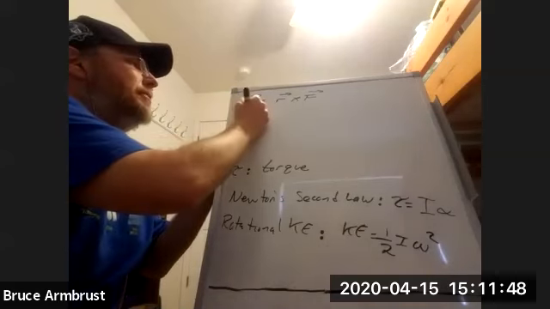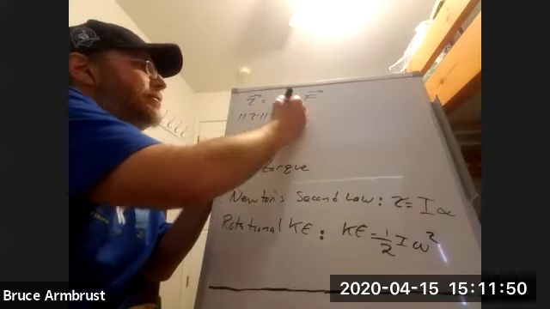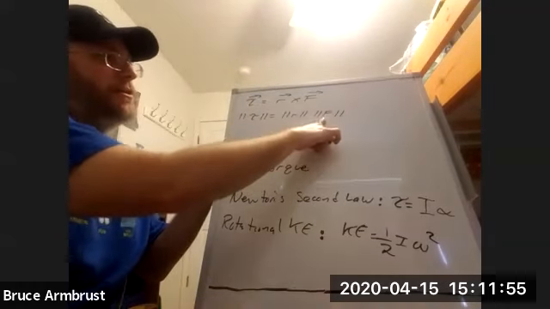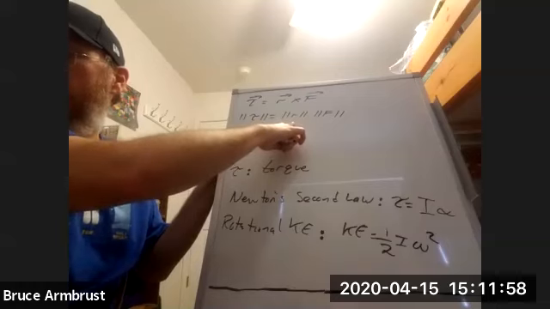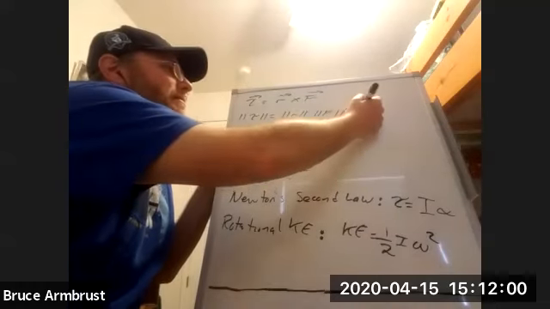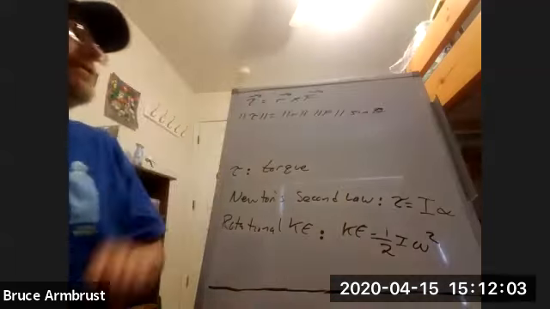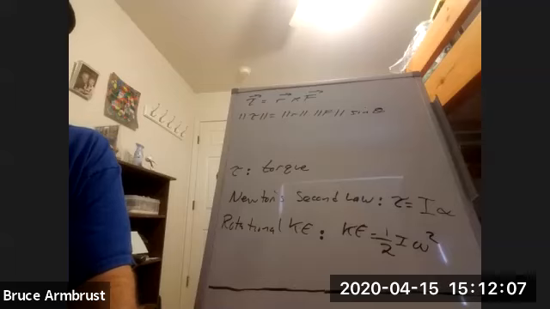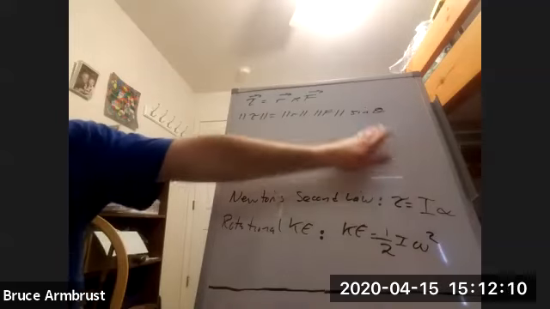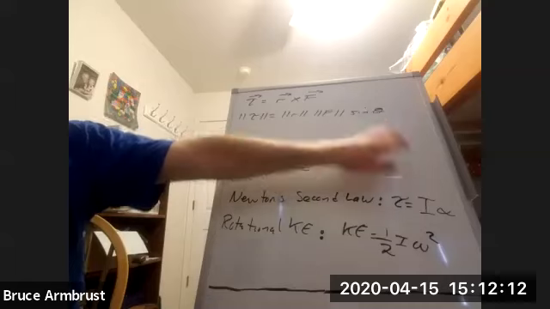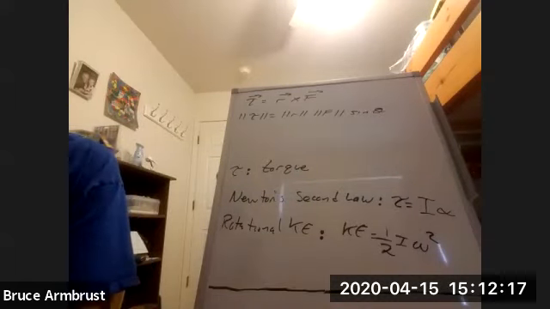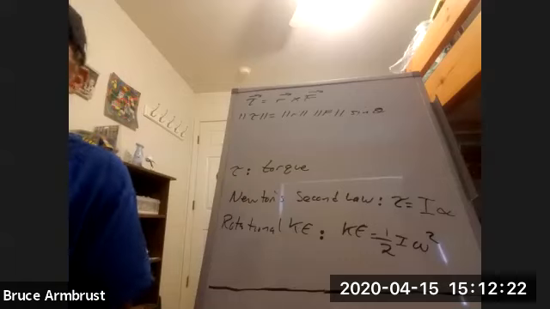In terms of the magnitude, the torque is the product of the magnitudes of these two. So if we know how strong the force is and how far away it is, we multiply those together. But it also depends upon the angle between those two vectors. So we get the most torque if they're perpendicular. If they're perpendicular, sine of theta is equal to 1, and we get the greatest amount of torque. So if you're ever trying to turn something and you're applying a force, you want to apply that force perpendicularly.